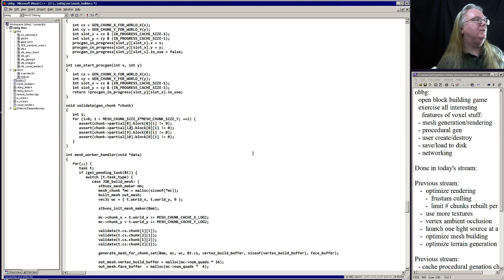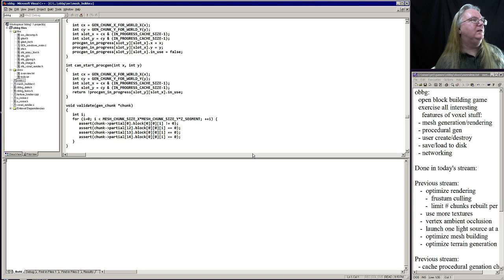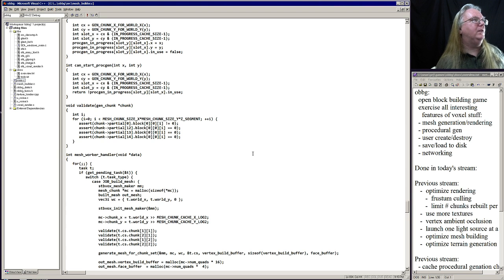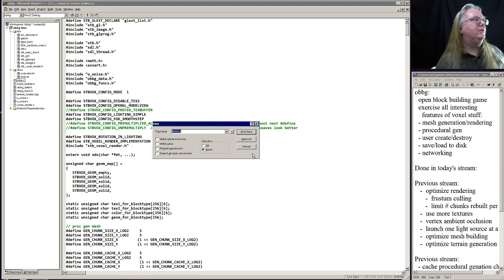Oh wait, I said does not equal 0. It should say equal 0. Of course, how that would ever, that would imply this isn't checking the right. Oh, because I'm not also doing this segment. Wait, how come this doesn't, oh, that's just a pointer. This wasn't even checking anything, it was checking a pointer. The segment size? What's it called?